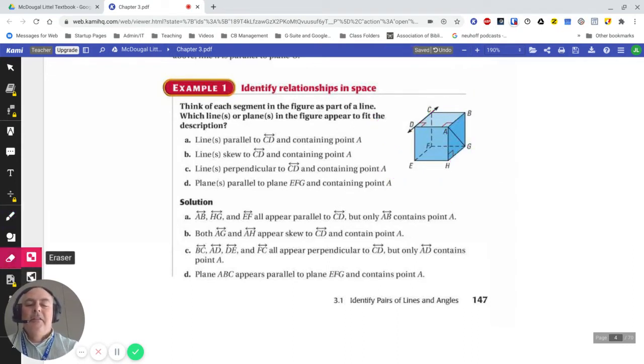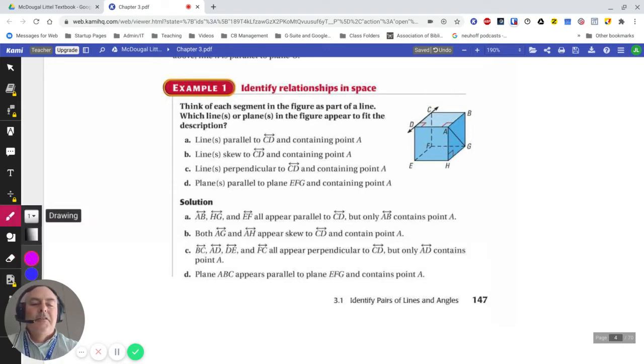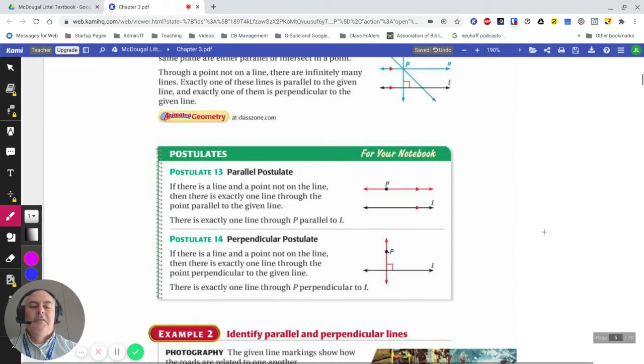I can also find the lines that are skew. So if I start again with CD, I look at line AH. That never crosses CD, but it's on a different plane. The same thing with BG or FG. All of those lines never intersect CD, but they're on different planes from CD. They're not coplanar, so they would be considered skew lines. So I can take this box figure and identify my parallel planes, my parallel lines, and my skew lines using that to represent the different figures.